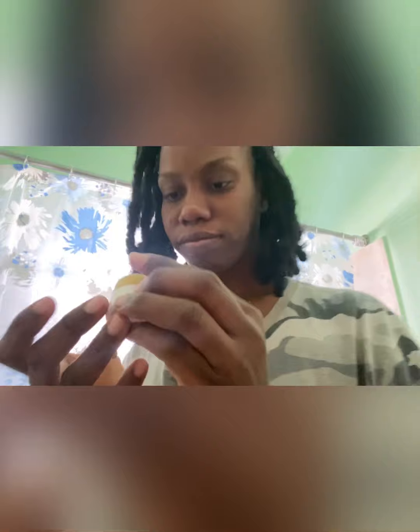I'm going to attempt to do a get-ready in front of the camera for you guys. Now I'm putting on a bit of Carmex on my lips because I don't like anything too dry before I add anything else to my lips. Then I'm going to put on a small amount of color — a very dark color — on my lips, blend it in a bit so it doesn't look too shabby.